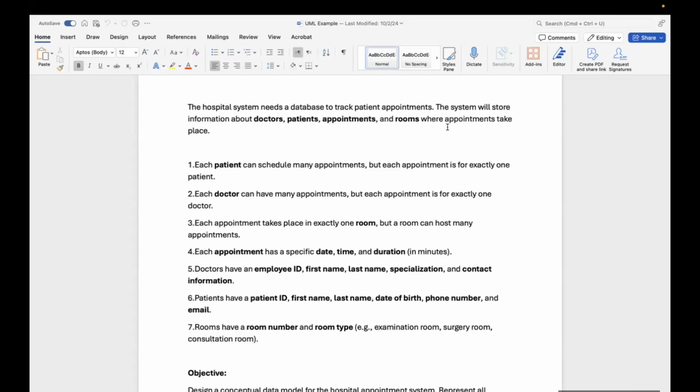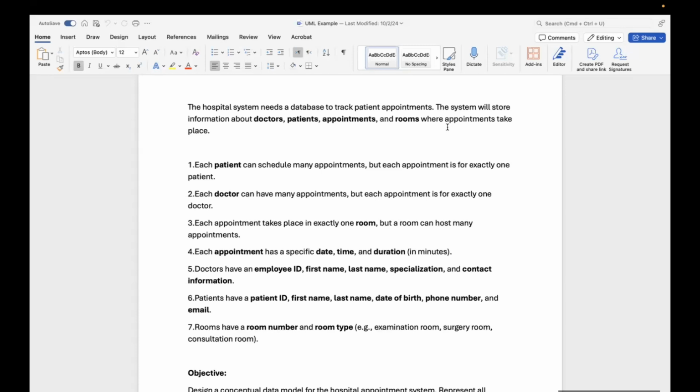So each appointment has a specific date, time, and duration. Date, time, and duration, correct. Doctors have employee ID, first name, last name, a specialization, and contact info.